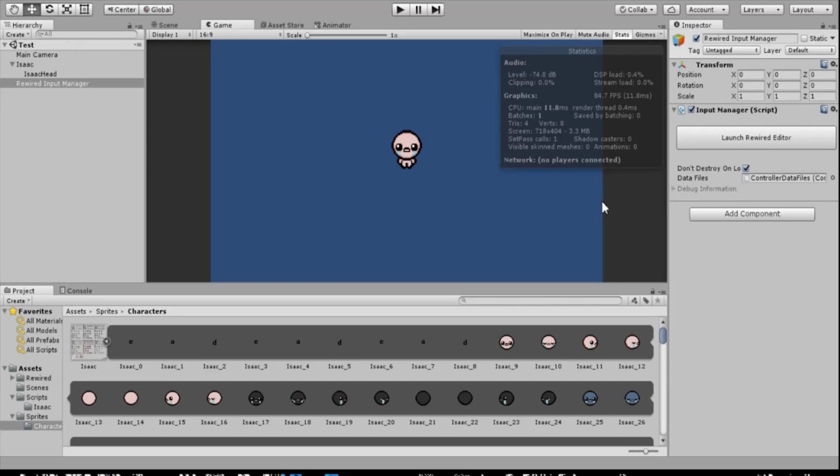It doesn't look like I'm doing anything wrong with Rewired. Where's keyboard maps? Keyboard maps doesn't work because I'm doing that, so I can ignore that. But why is that not working? Invert.